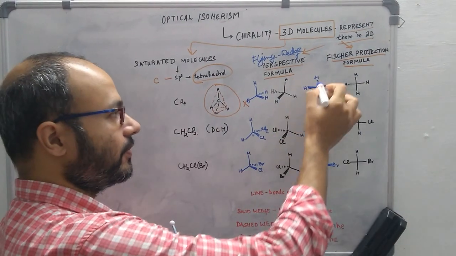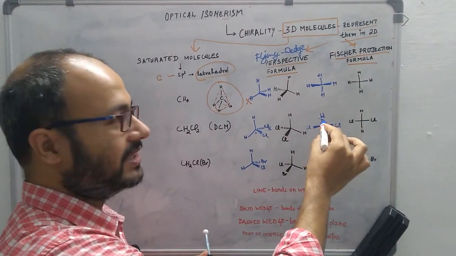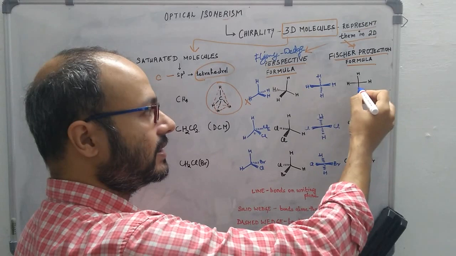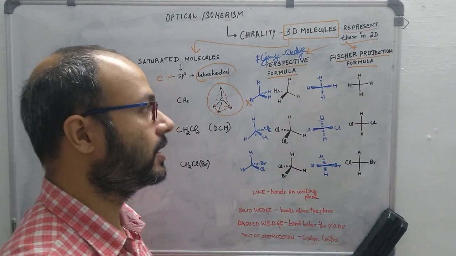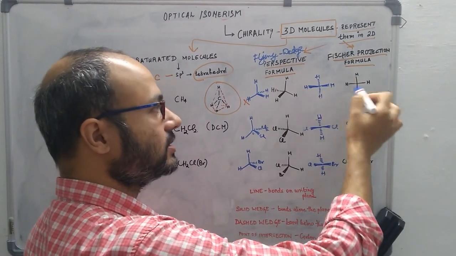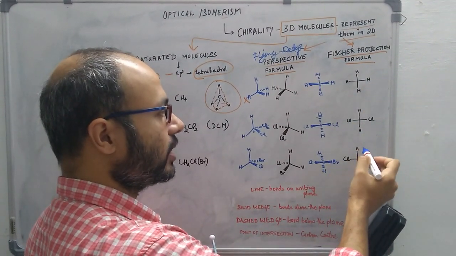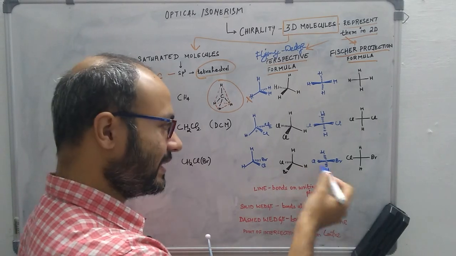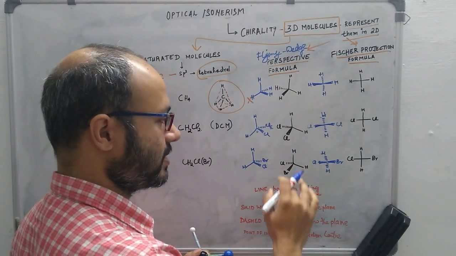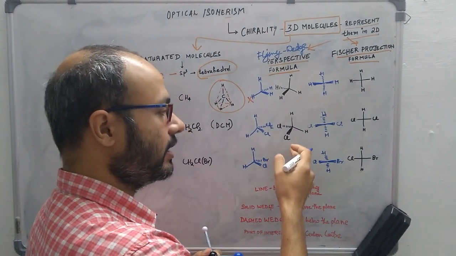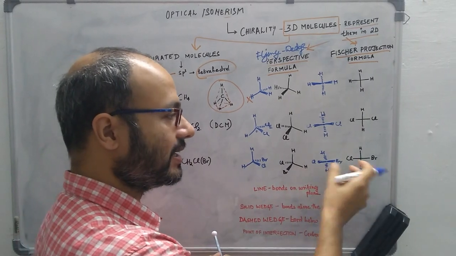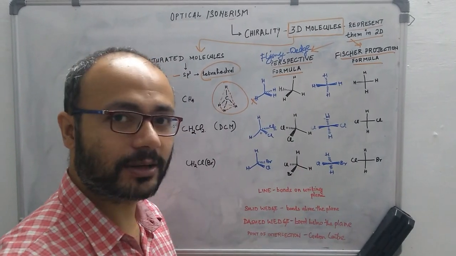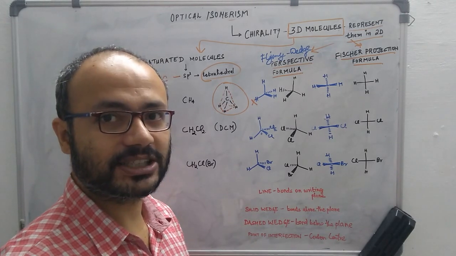Okay, so when you get your perspective formula in this particular fashion, it is very simple to write the Fischer projection. Fischer projection is nothing but you will write a cross-like symbol at the carbon, and the intersection of this cross is your carbon atom, and you will attach the corresponding substituents. So hydrogen, there is no problem, you can simply write it. But when it comes to chlorine, it would be just H, H and Cl, Cl. Now, if you would have written it otherwise, in this case, it won't be a problem because this is not a chiral molecule. However, when there are four different atoms, you will see that if you write it in the other fashion, that means bromine here and Cl here, it will create a problem. I'll discuss the four different kinds of atoms in the live class session that we will have today.